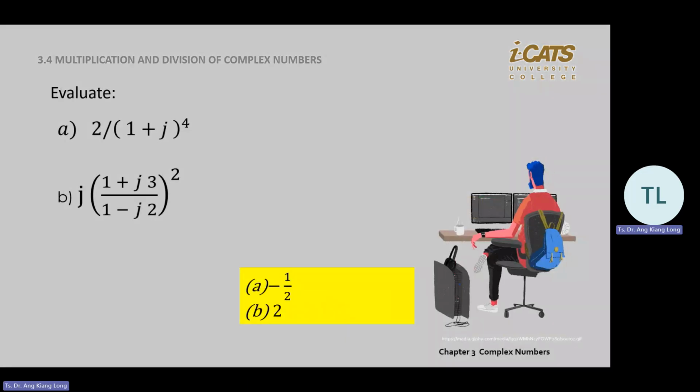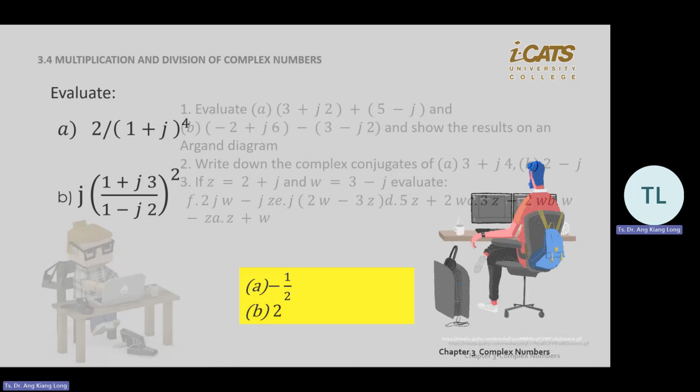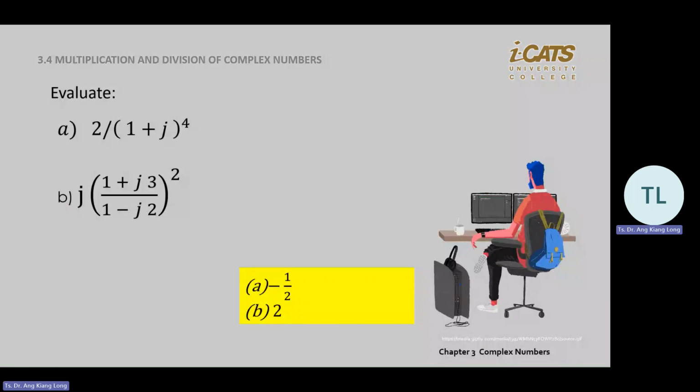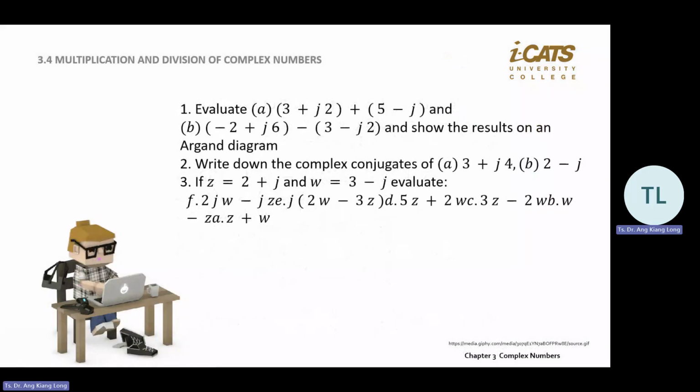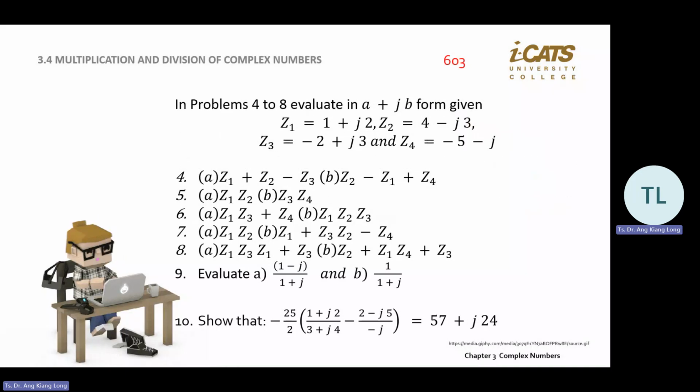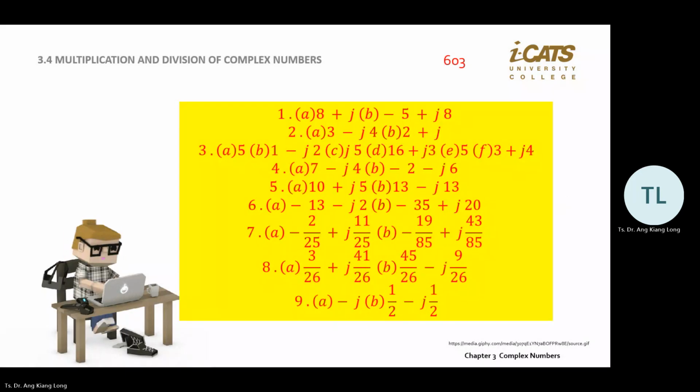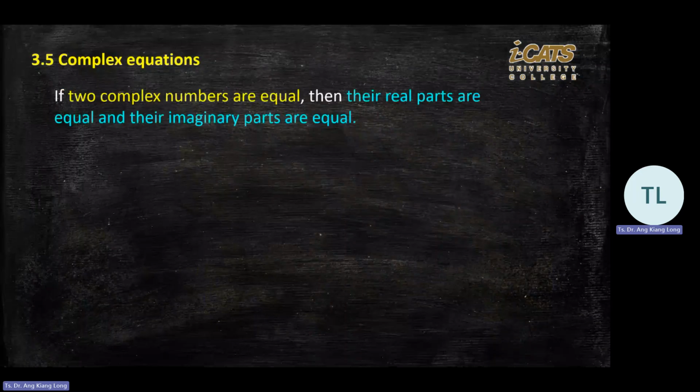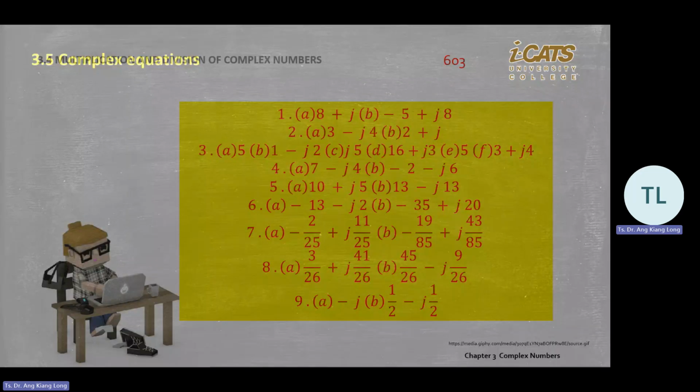This one is your homework. You go home and see whether you understand or not. This kind of form B here is your test standard or your final exam standard. You need to know how to multiply 2 and so on. So this is your exercise, and then the answer is here. Okay. So we have done multiplication and division.